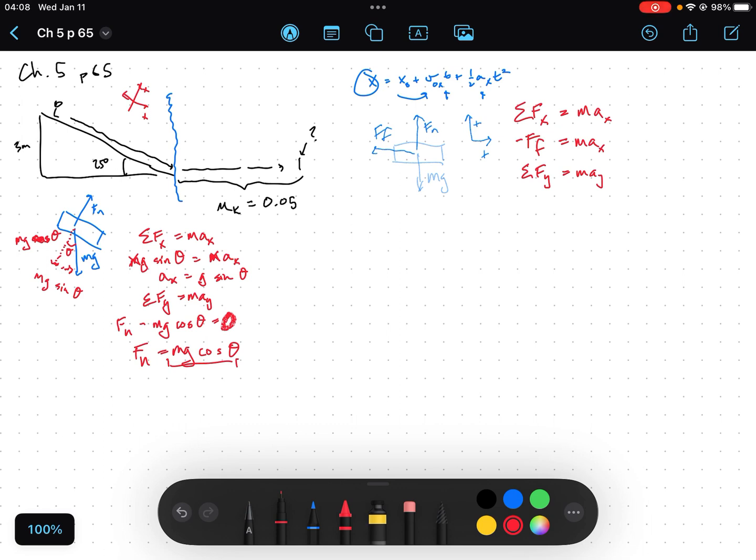In the y dimension, we have two forces: the normal force in our positive direction, the weight of the sled and the person in our negative direction, and that is again going to equal 0. There is no acceleration perpendicularly relative to the ground. The boy and the sled are not accelerating up into the air or down into the ground. So again, we could find the normal force here, but we don't know the mass of the boy. So that's a little bit of a problem. But we do know that the normal force, if we were to have the mass of the person and the sled combined, would be equal to that mass times g, the acceleration of an object in free fall.